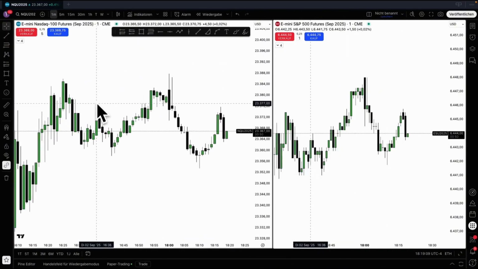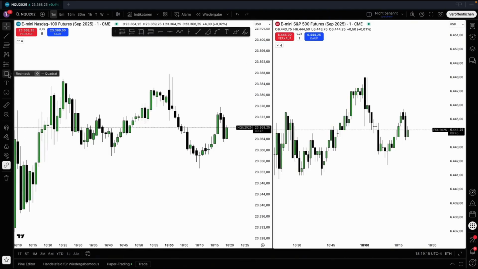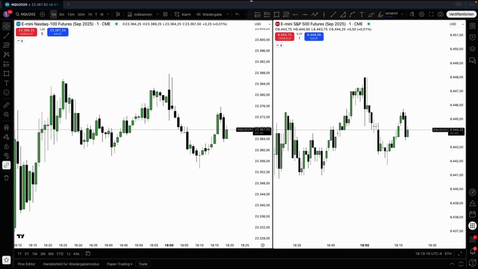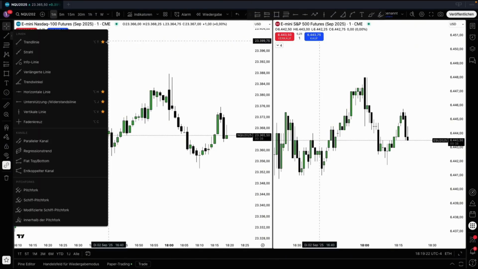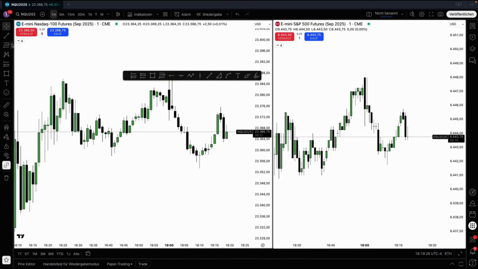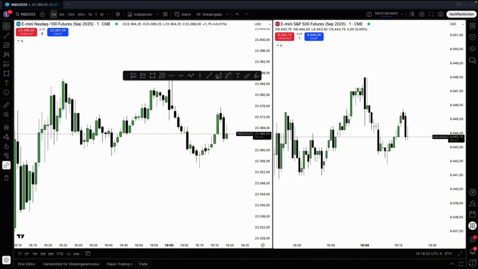So now to probably the most important part, which is drawing all kinds of things. As you can see here on the left, this is my favorites bar. You won't have that at the beginning. You'll only get it once you add something to your favorites here as well. You can already see, if you pay attention to the bar on the right, when I add something, it pops up on the right. That means the more favorites you have, the bigger this row gets.